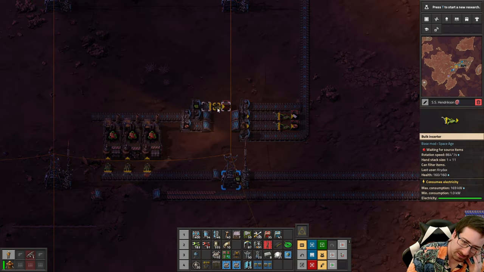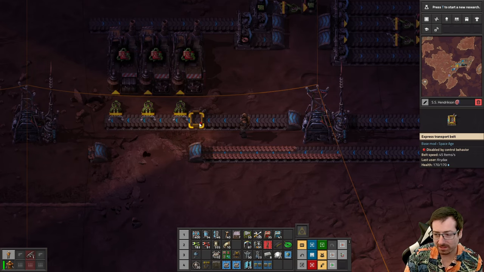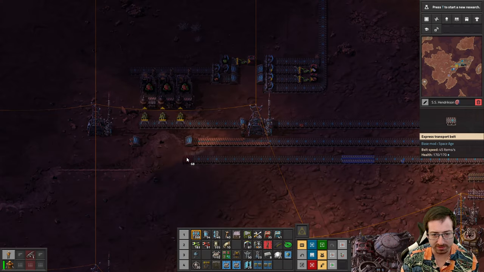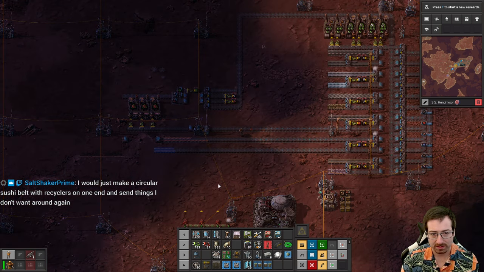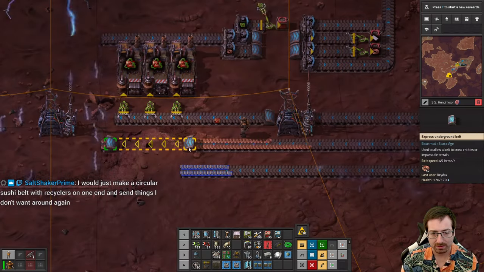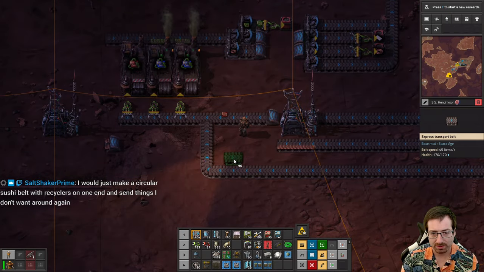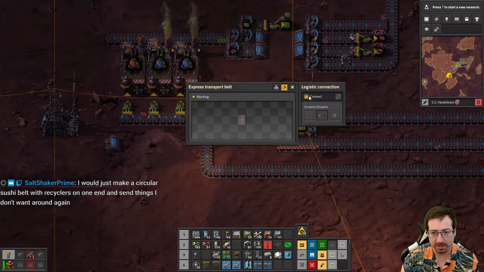But... I guess I can enable or disable the belts based on a certain condition. Because really, now that I think about it, these are what we want to recycle for green circuits. So weird. This is so weird. So I can enable this.